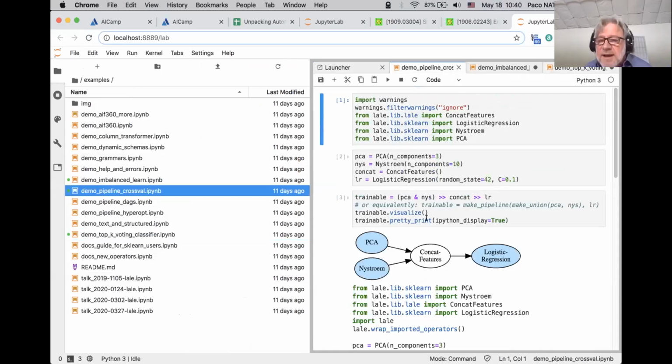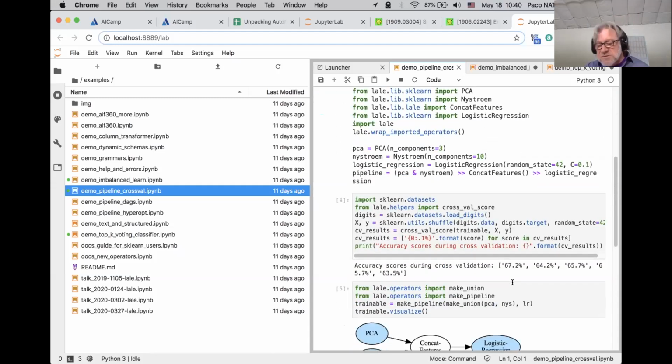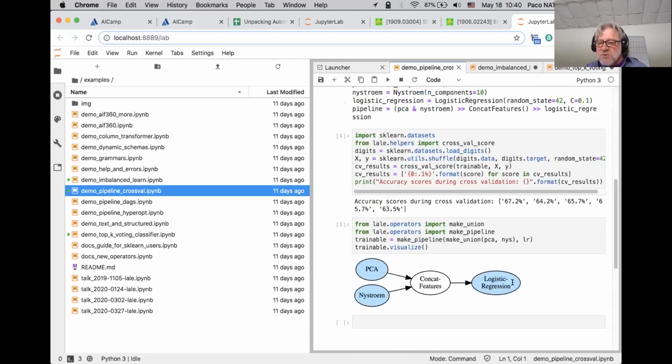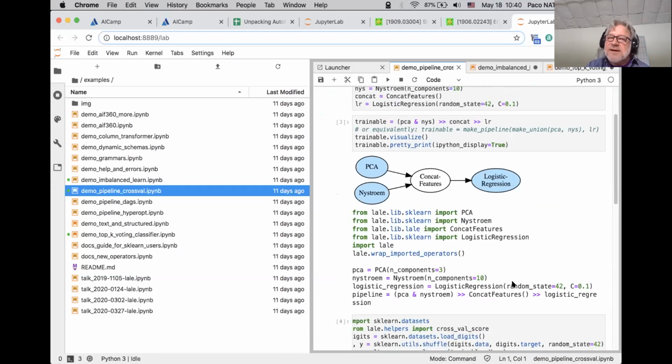Lale provides a high level abstraction that incorporates a lot of other really interesting components of AutoML. And so to a large extent, it is implementing a lot of ideas from meta learning. In particular, it provides a kind of grammar for the different stages of a workflow and how to find optimized components for each stage. So you can see down here where really this is training PCA toward a logistic regression model, pretty standard, straightforward stuff. It computes cross-validation to be able to show what is most optimal. But it really encapsulates that idea of having an entire workflow.